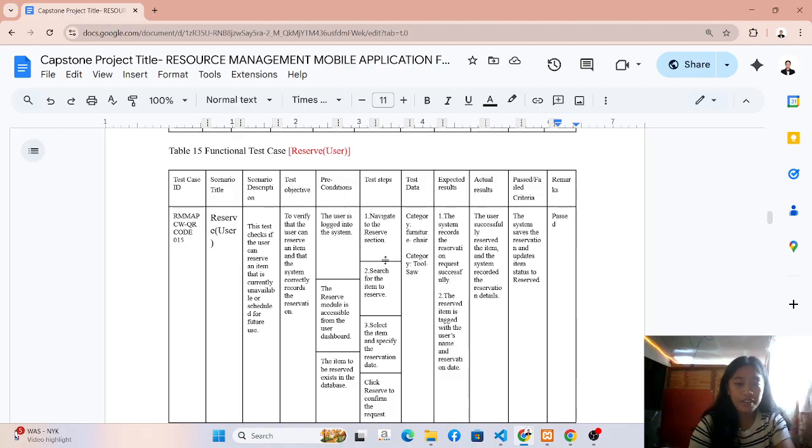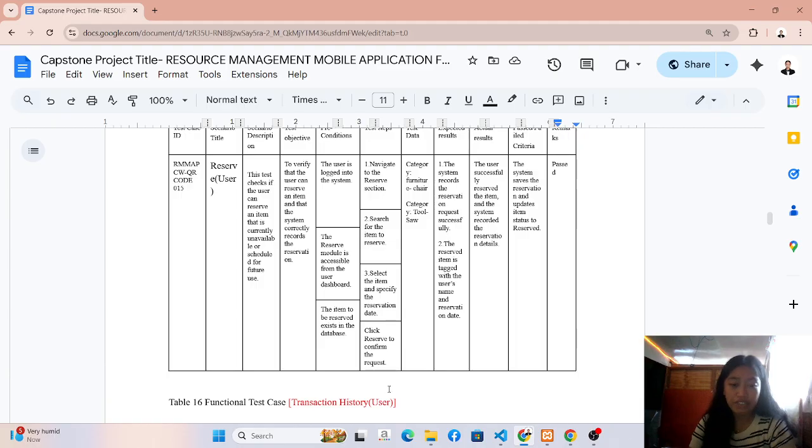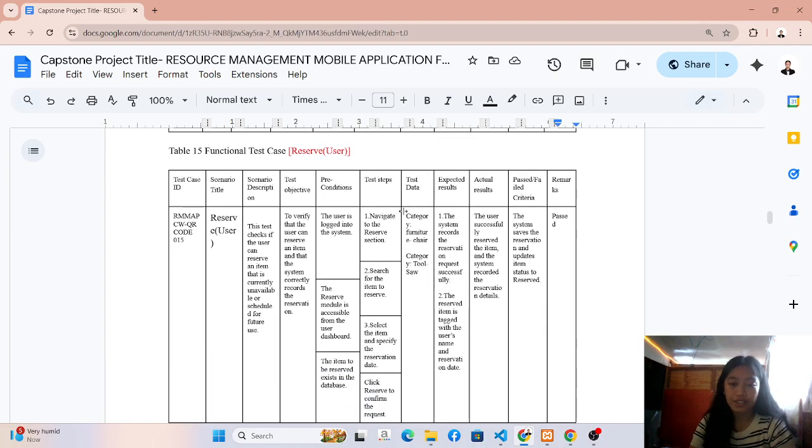Test steps. Navigate to the reserve section. Search for the item to reserve. Select the item and specify the reservation date. Click Reserve to confirm the request. Expected results. The system records the reservation request successfully. A reserved item is tagged with the username and the reservation date.